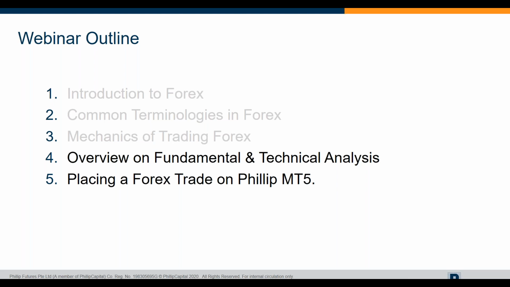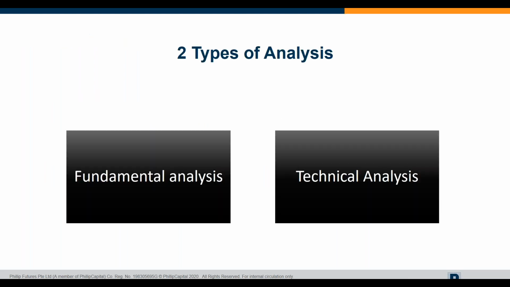Okay, so next up we are going to look into fundamental and technical analysis of Forex trading. So how do the prices move? How do we know if it's going to go up or go down, or how do we analyze the price movements to make a trade? There are two main types of approach, the fundamental and the technical.